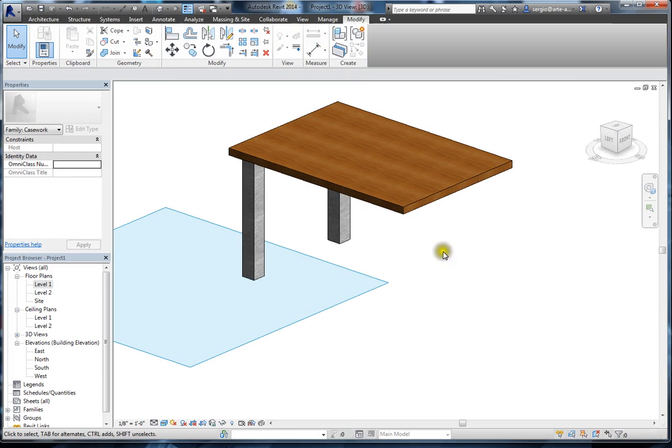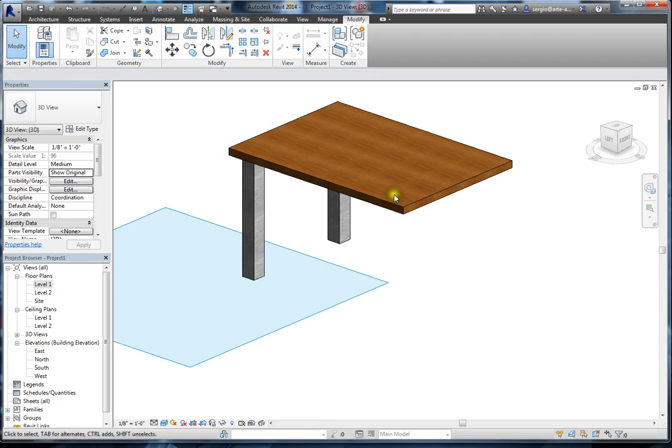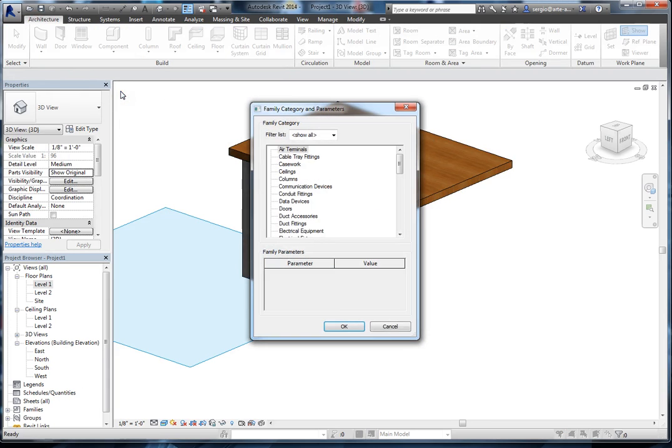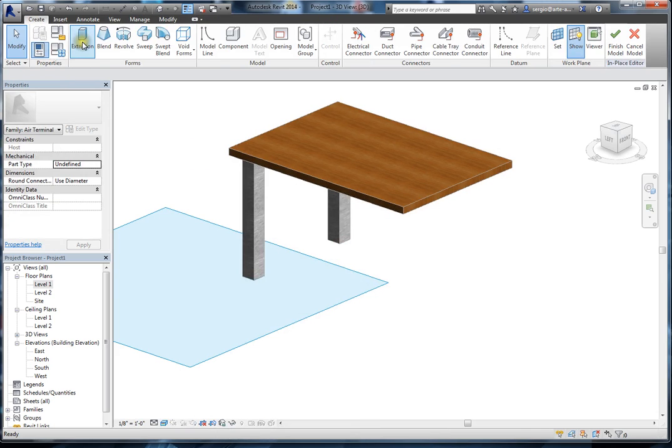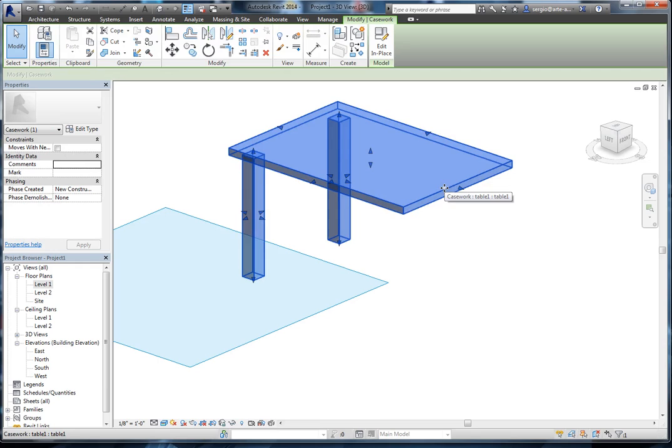So I'm going to finish my model, and so far I have my tabletop and legs that I created with the extrusion tool. And again, that was using the components, model in place, and then I used the extrusion tool to create these shapes. One more thing I want to do is, once these shapes are created, you can always edit the shape or other things.